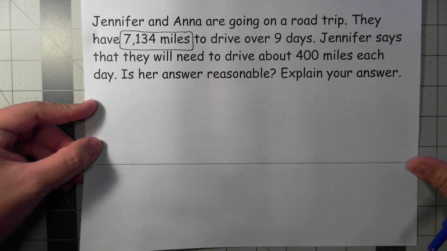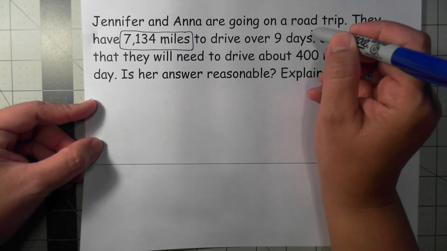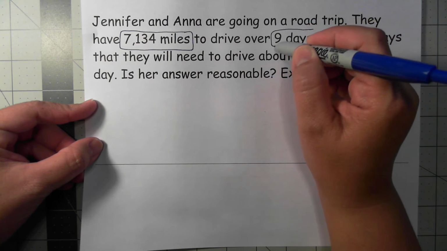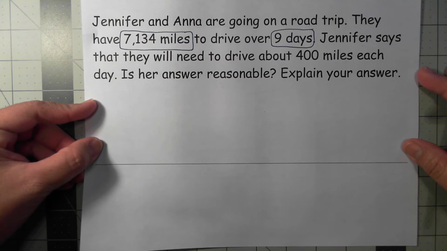Next, I'm going to look at any other numbers in my problem, and I notice that there is a 9 in my problem within the same sentence. But notice the word right after 9. Do you see that word? It says days. 9 days. So I am also going to box in those two together because the number 9 is related to the word days. 9 days, that many miles.